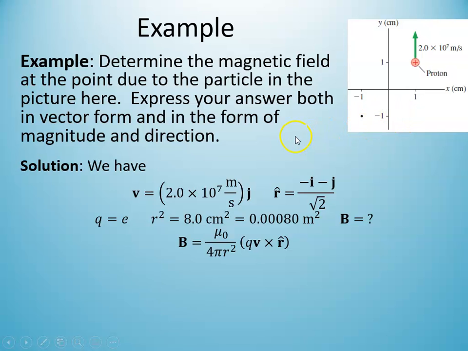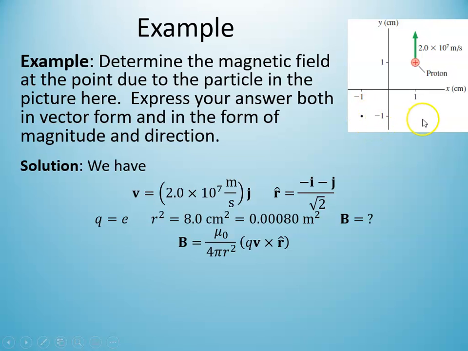So something else to notice is that we have a different situation here. Did you notice that the point where they want to know the magnetic field is not at the origin? Yeah, of course you did. The point where they want us to calculate the magnetic field is actually right here. It's not at the origin. Our unit vector is still fine, but notice that our r value is not just square root of 2 centimeters. It's different because we've got to go from here to here.